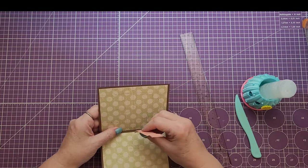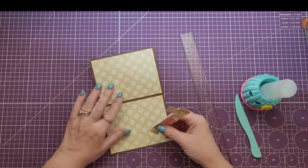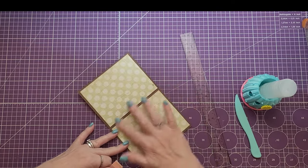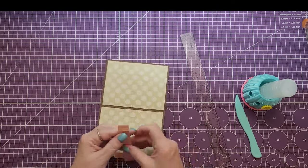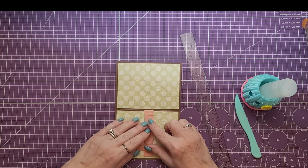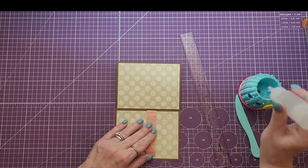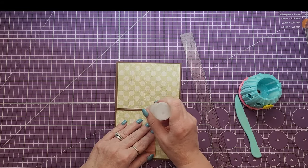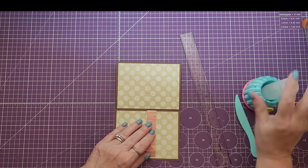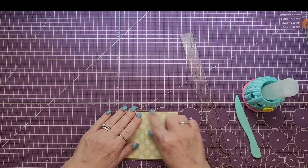Oops, just realized that I glued it on the wrong side. So let me turn the card over. Make sure that the front of your card, just get rid of some of this glue, make sure that the colored paper is on the top. So we'll glue this back down. Again, I'm going to move mine up a little bit. Put glue on just that last tab and then go ahead and close that down.